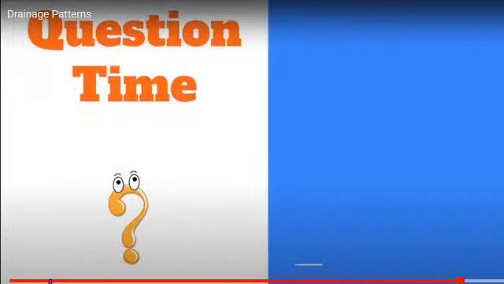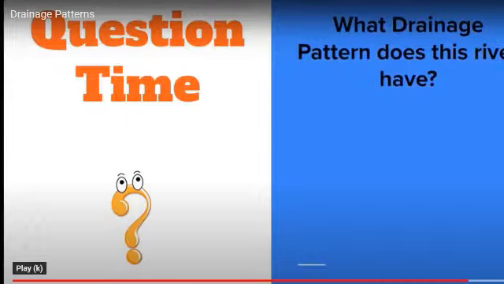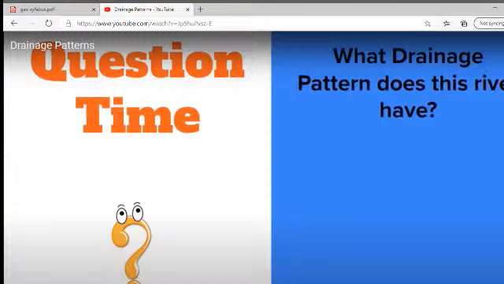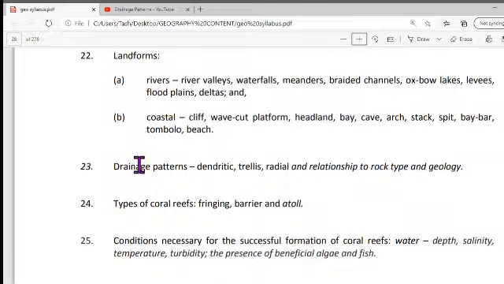Now it's question time. What drainage pattern does this? All right, so let me know if you get it. Let me know if there are any questions relating to the patterns that you just saw. Pretty much that would have covered that one objective in its entirety that we were about to look at. That is objective 23 here. So let me know if you have any questions relating to the drainage pattern.